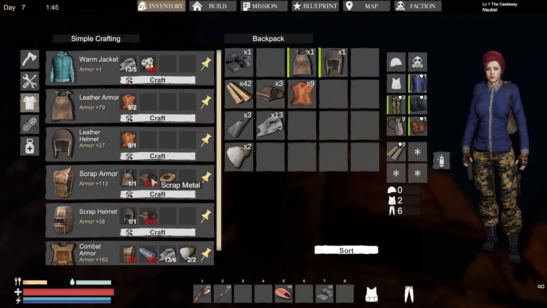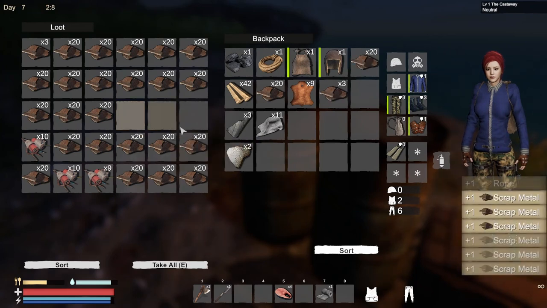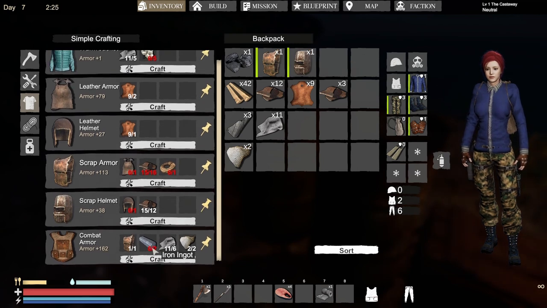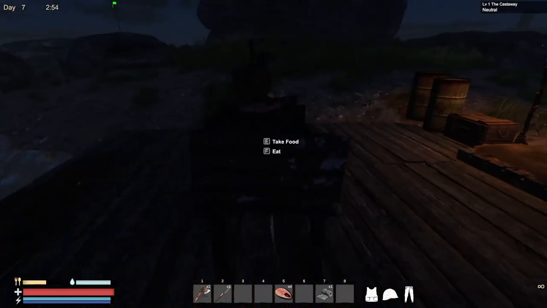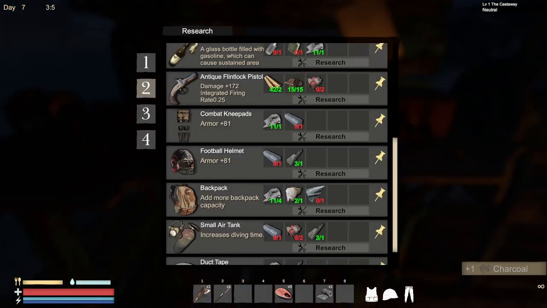So scrap, we need 1 rope and 28 scrap. Let's make the rope happen. I know, grab 40 of this. Let's make the scrap armor. And then when we're gonna have the iron ingots, we'll be able to make that. Oh man, so it's gonna get better. It's gonna get better. Let's see if we can eat and if we can research the other stuff.